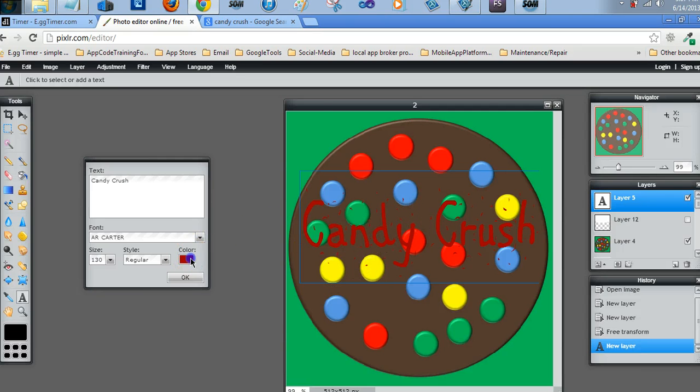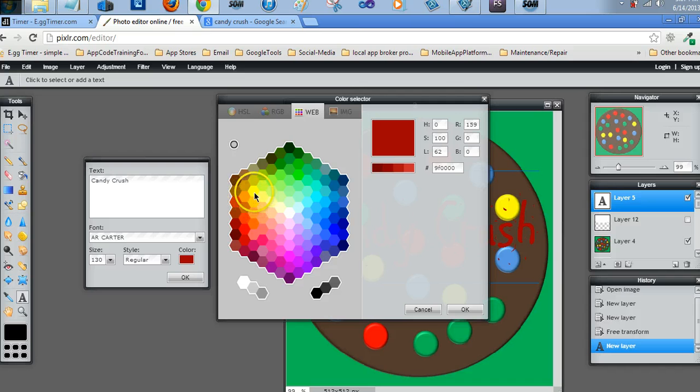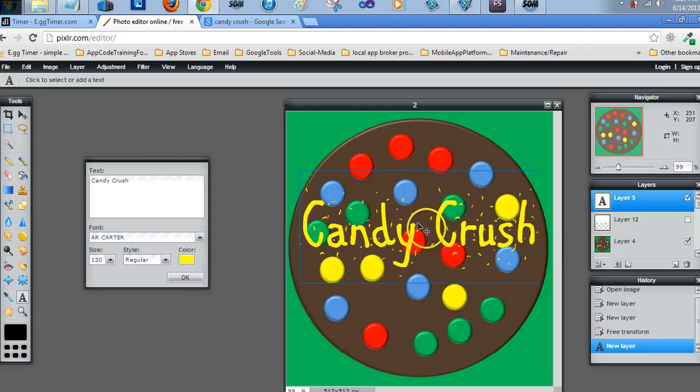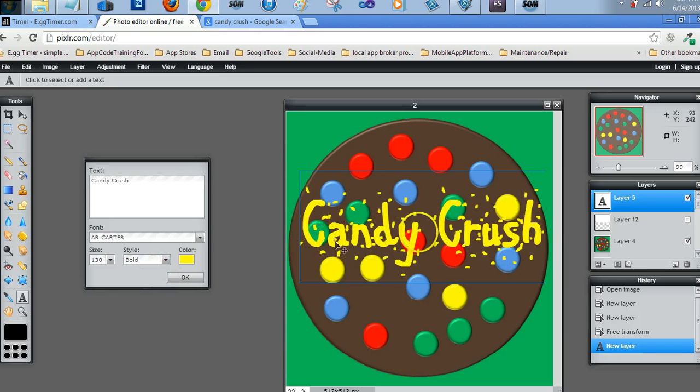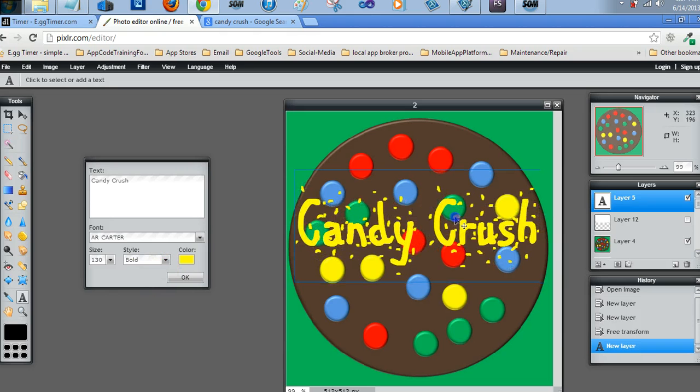How about yellow? Let's try yellow. Alright, Candy Crush. Can we make it bigger? Can we make it bold? Let's do it like that. Candy Crush.